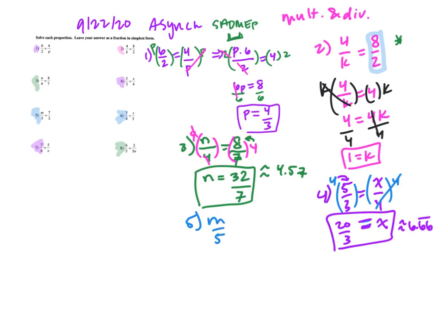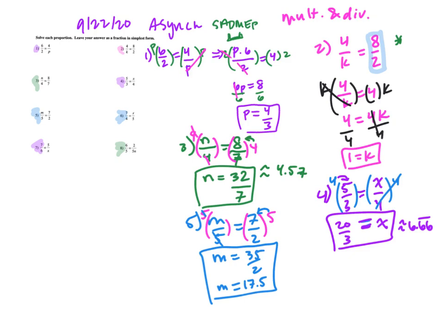M divided by 5 is equal to 7/2. You could make that a decimal. In my experience as a human on the planet Earth, decimals do not always help me in math. Sometimes you actually want to have a fraction. 5 divided by 5 is 1. M equals times only the top, 35/2, which is some type of decimal that I will tell you it is 17.5. The fraction's fine though, frankly.